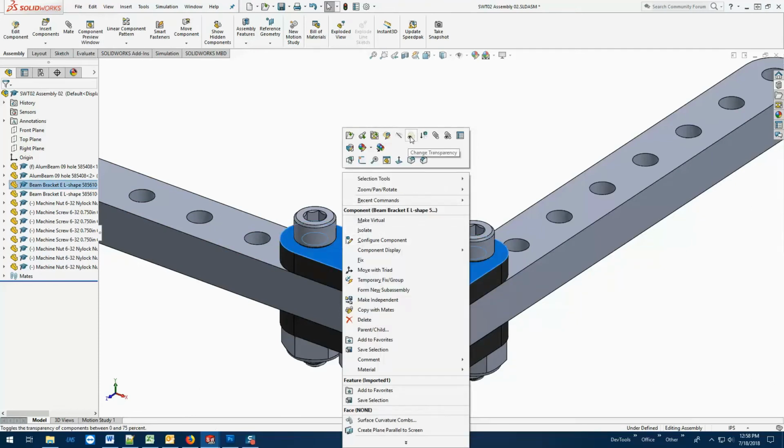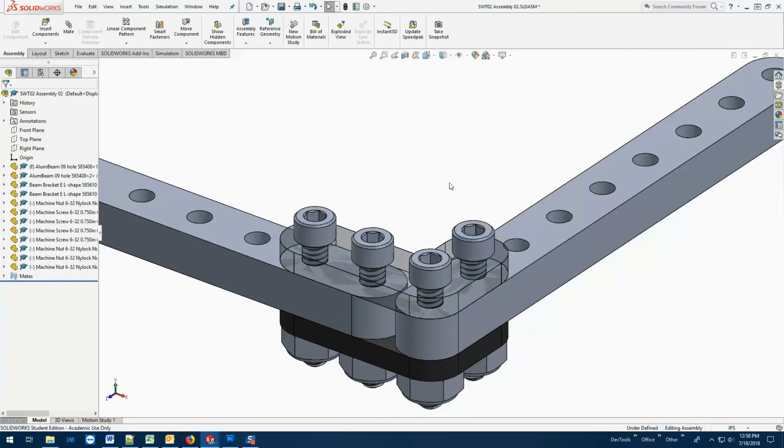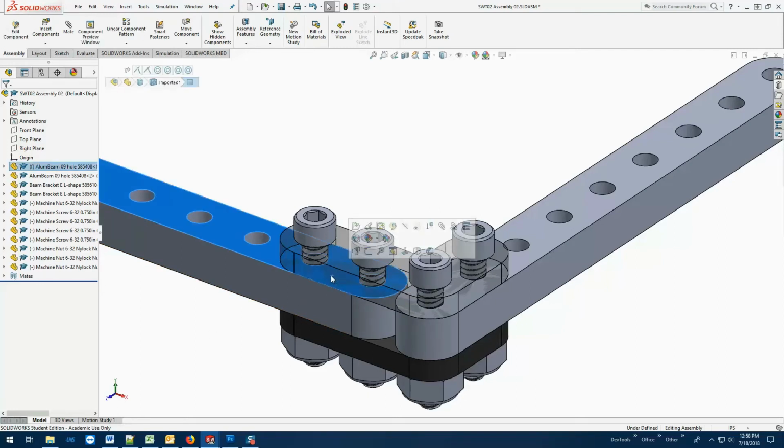Now, what's really interesting about the change transparency is now, if there is any part behind that transparent part, when I hover, I'm actually going to be selecting that item that's behind. It's like the transparent item is no longer available for me to click on.